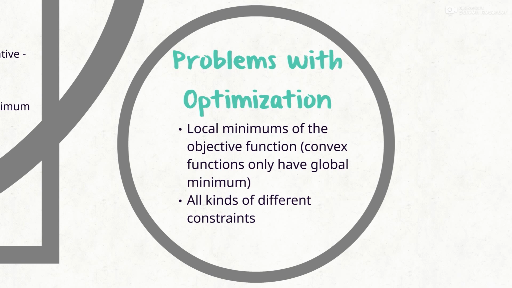So when you're actually training a neural network, you got to take steps to mitigate local minimums if you're not using a convex function. And then again, there's all kinds of different constraints for these problems. So changing the constraints is going to change the context of the optimization problem a little bit. And again, those vary dramatically. So we're not going to address those in too much detail here, since this is just an introduction to the fundamental maths for deep learning and artificial intelligence.